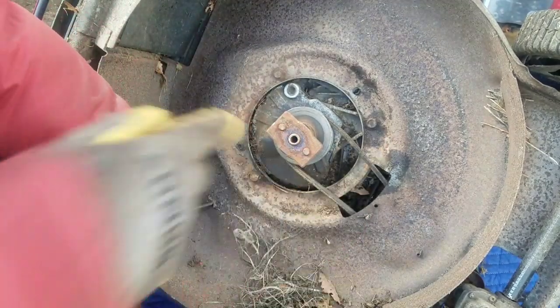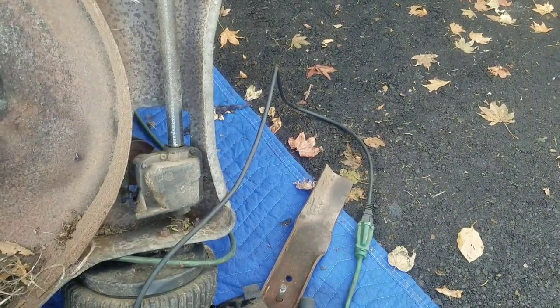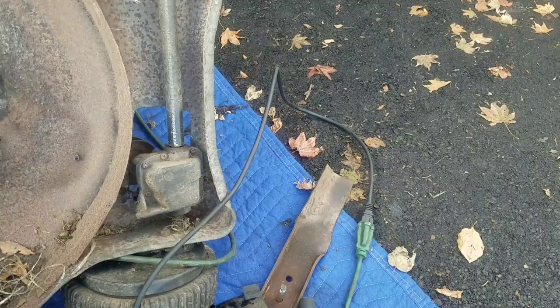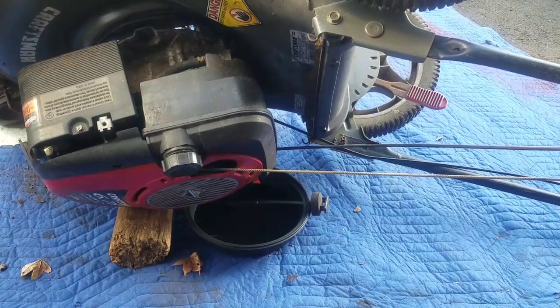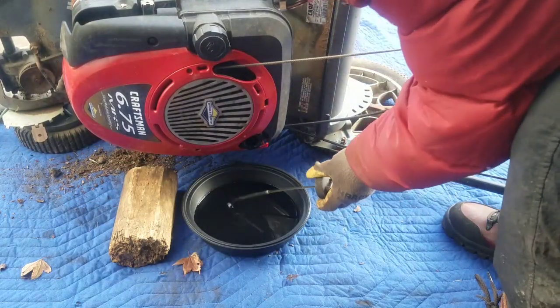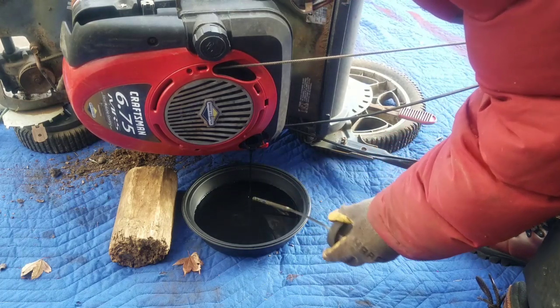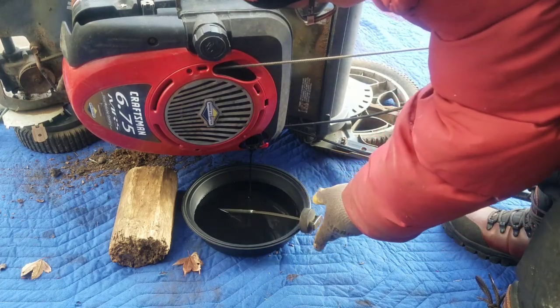Alright, now I gotta figure out what I'm gonna do. Well, first I need to find a cable. If I don't have a cable, it's moot. But first, let me fix this because watch me accidentally kick this or something and make a complete mess. Oh, you know what? It's still dripping there.